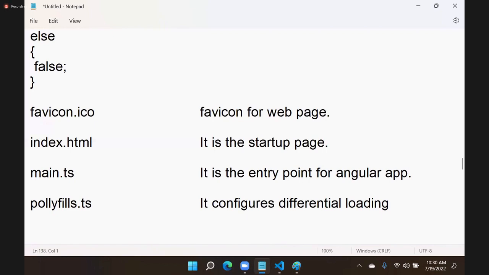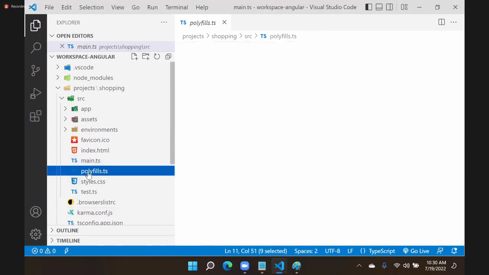That is managed by polyfills. Polyfills will decide the library and transform the library suitable for the browser. For which browser, which library, it will decide. That is very good. You don't need to do anything. According to the browser requested, it will take care. That is what polyfills contains.